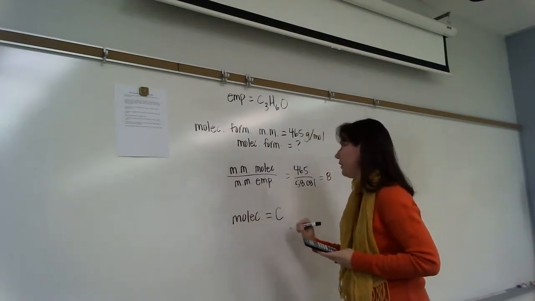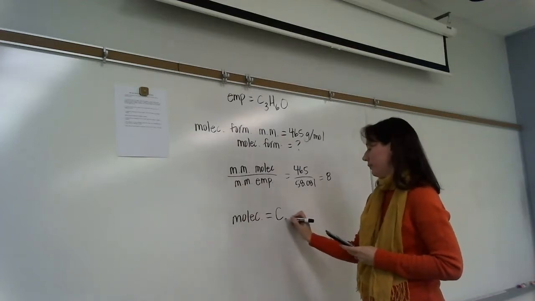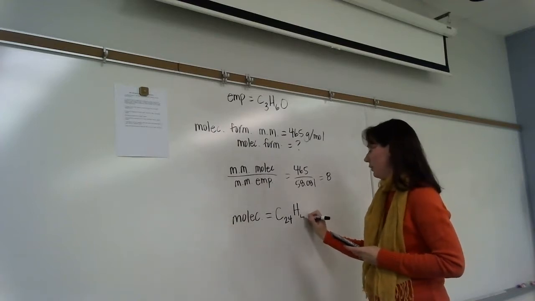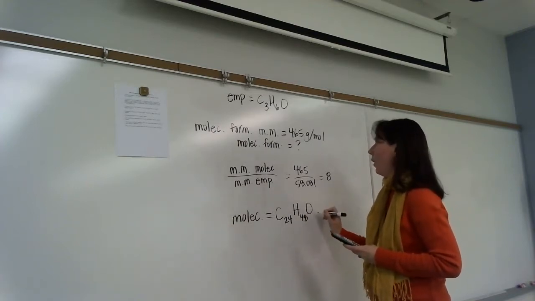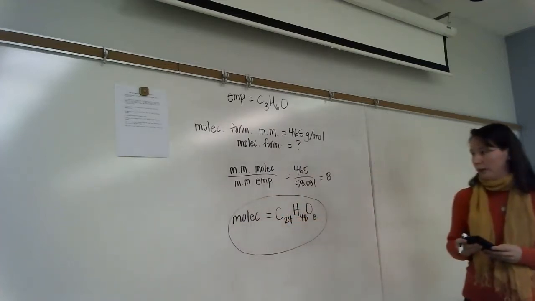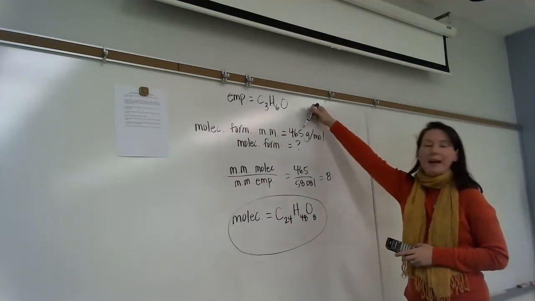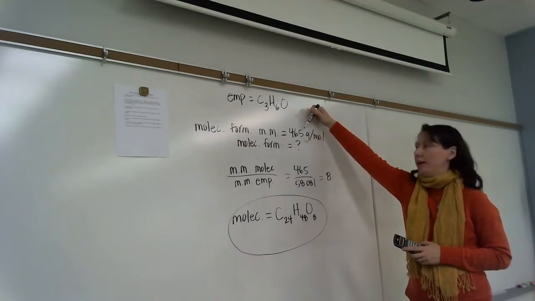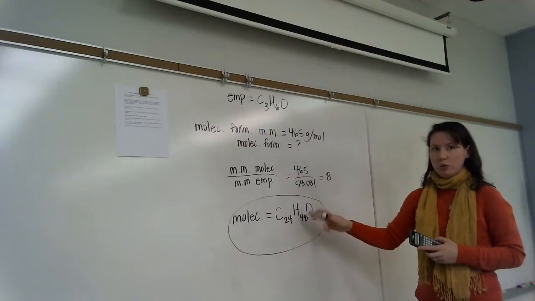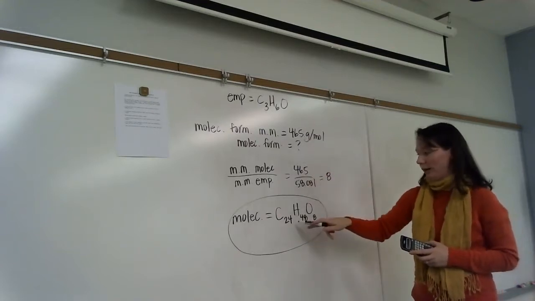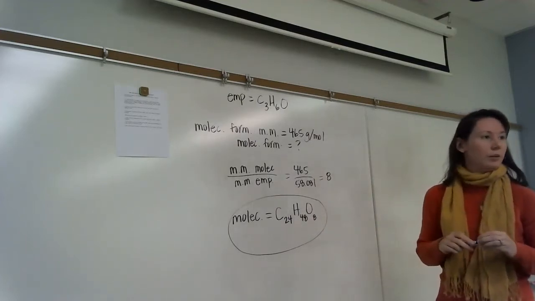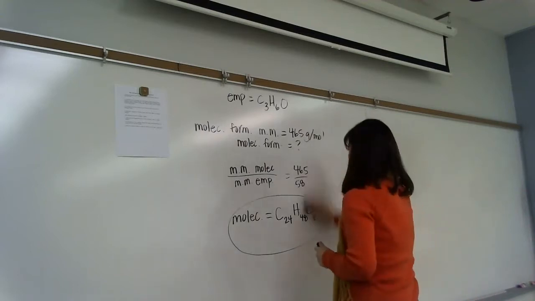All right, so my molecular formula is C, what's 8 times 3? And what's 6 times 8? And 1 times 8. There's my molecular formula. Now, does that make sense given that its molar mass is 465? Yeah, because that's a big molar mass, so you would expect a big molecule. You wouldn't expect, you know, H2O. Questions on number 3? Everybody good on number 3? Okay.